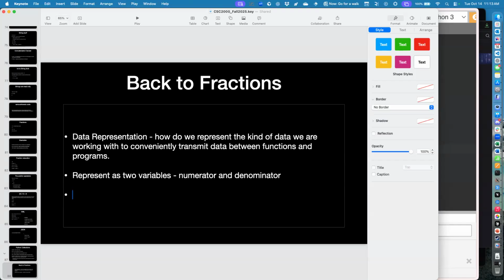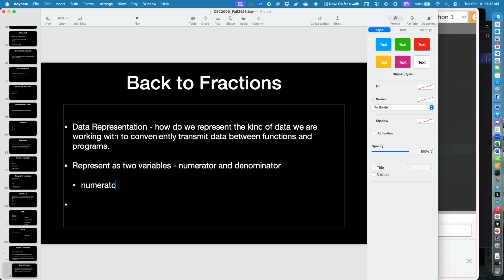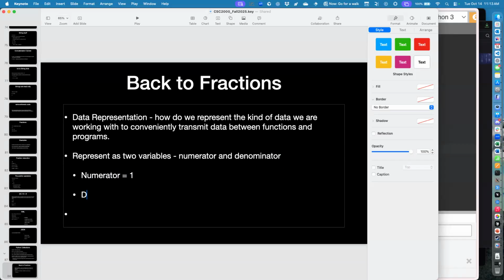I can hold numerator inside of that guy and denominator inside of another guy. We have two separate variables to represent it. So we could have numerator equals 1, denominator equals 2, and we could just say, okay, those two variables together represent the fraction 1/2.